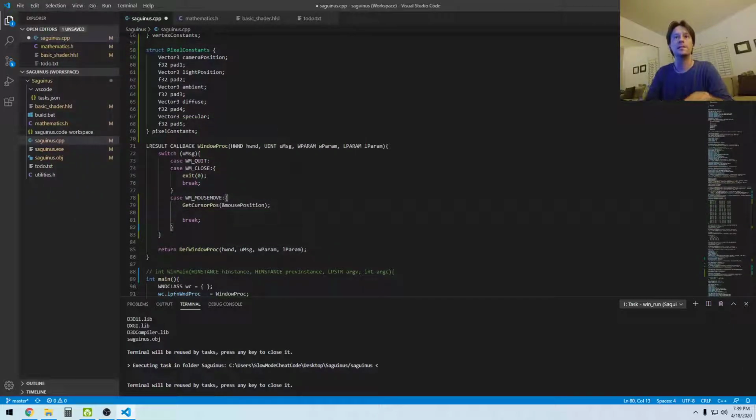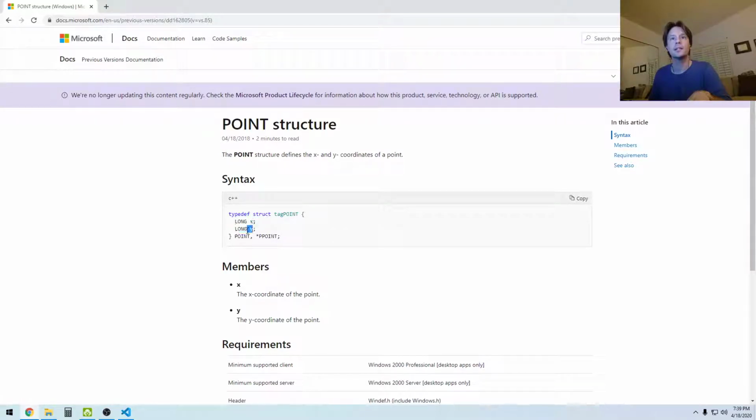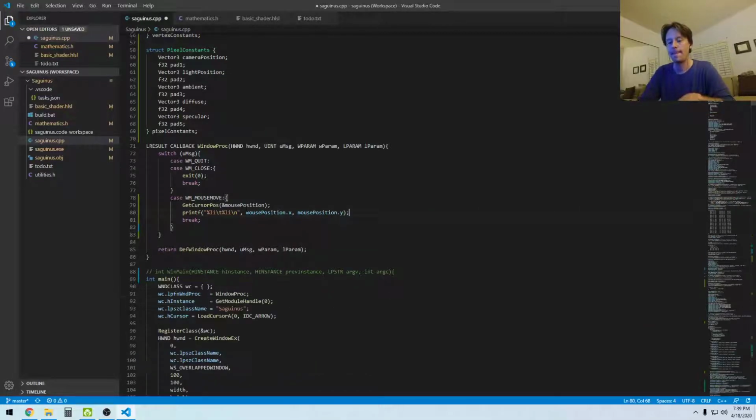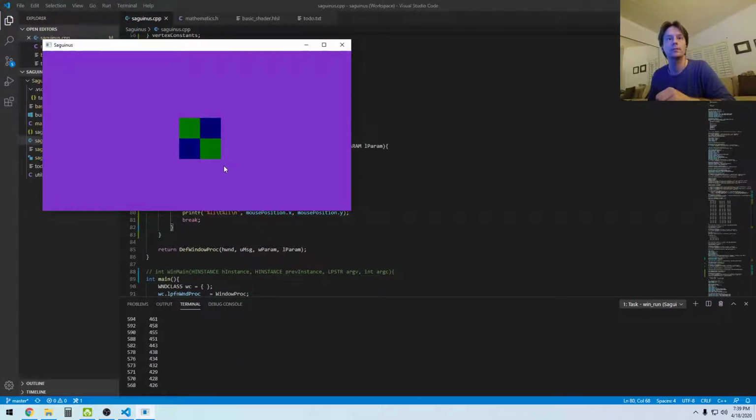So then this point has an X and a Y. So if I want, I can just print those out, I think. %long int. And then we'll print out the mouse position's X and the mouse position's Y. What do we get? We're getting numbers, that's good.